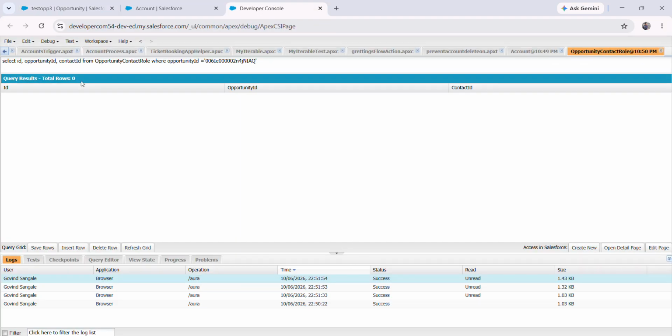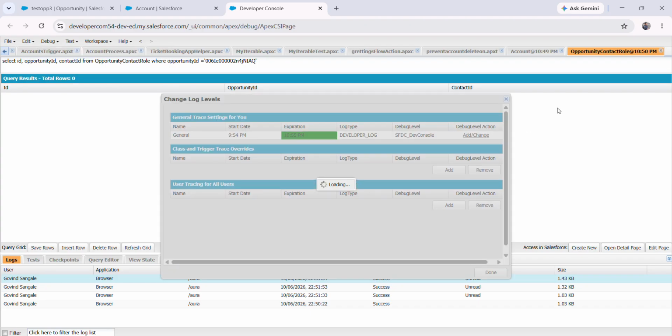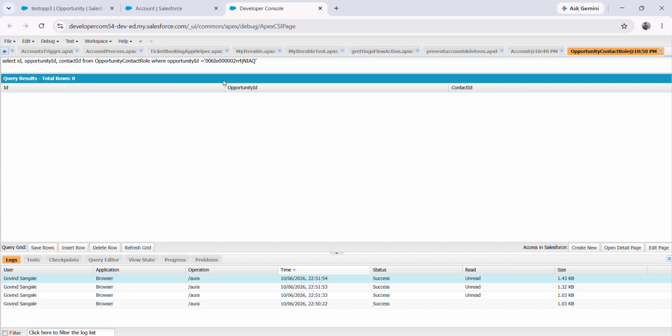We will check by adding the log to see where it failed.